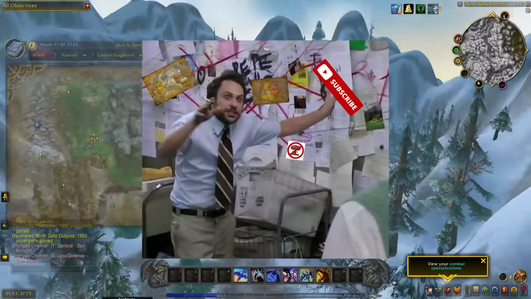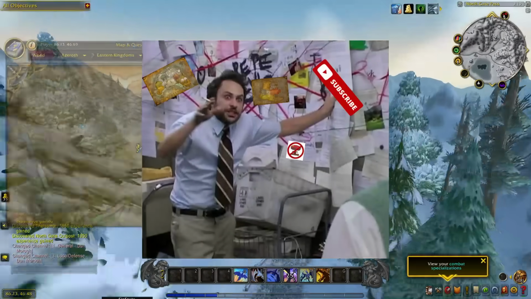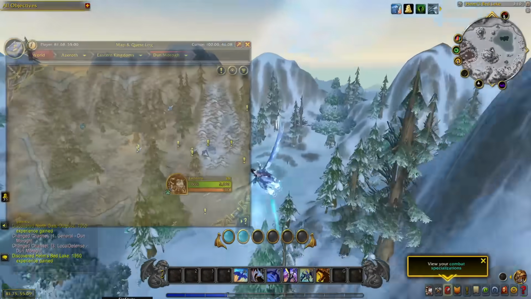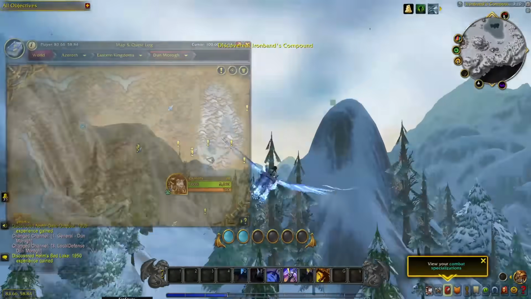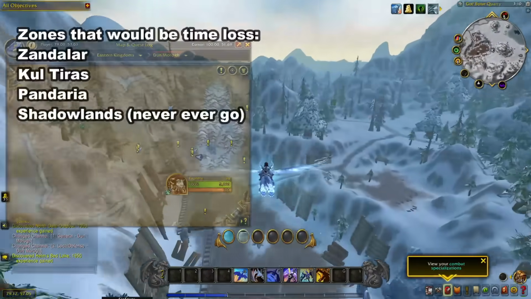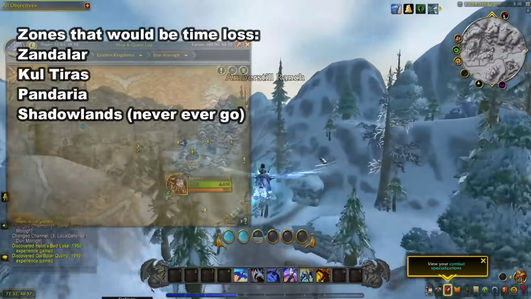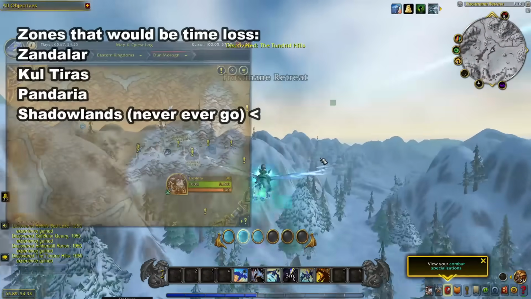So I went to the drawing board and picked out a step-by-step plan to make this as efficient as possible. Step 1. Eliminating zones. Keep in mind this wasn't just to level as fast as possible. This was to level as fast as possible with restrictions. Any expansion that had an intro that I needed to find a way around or turn off XP to do was out. The first gone was Shadowlands, and thank God.